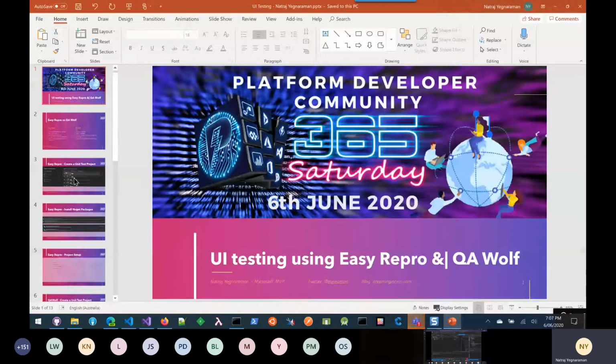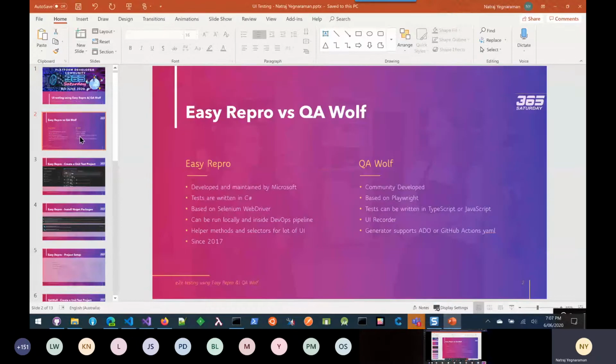So what is Easy Repro? I just gave a high level summary of Easy Repro and QAWolf, and this is a quick comparison of the two. Easy Repro is based on Selenium, and QAWolf is based on Playwright, which itself was spun off from Puppeteer.